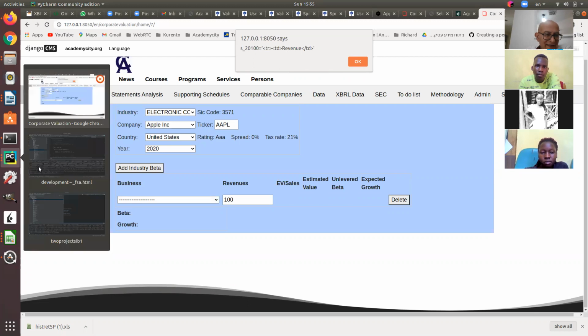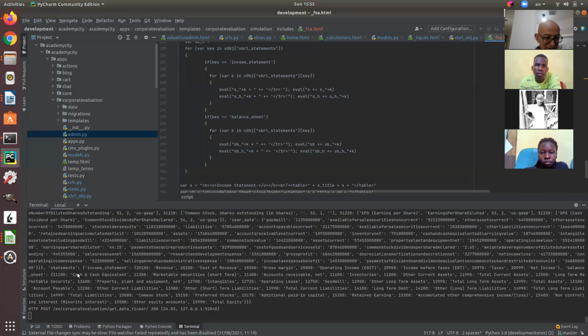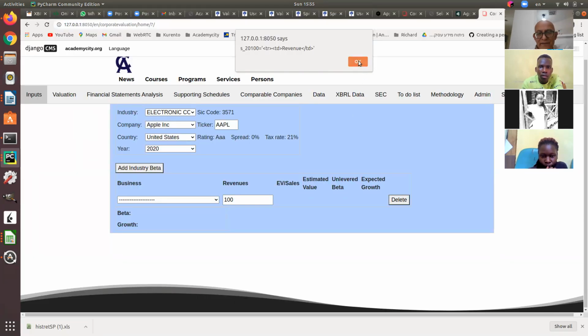Exactly taking what I wanted. I wanted him to go to the income statement. He took the first one and I put the title there. When I do, see the beautiful second, if I do okay. Hey, what do you see inside? This is the Revenue, the value of the variable I created dynamically.